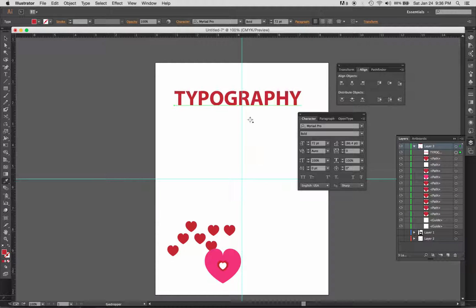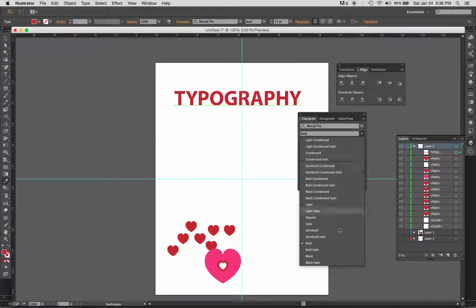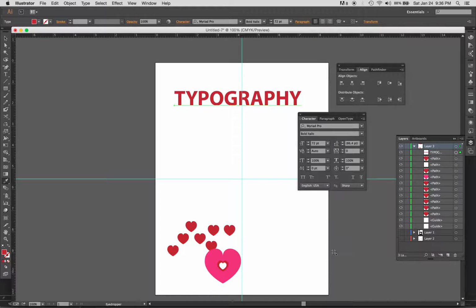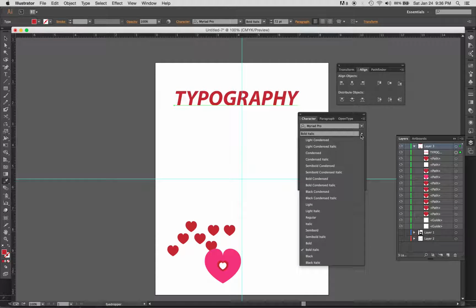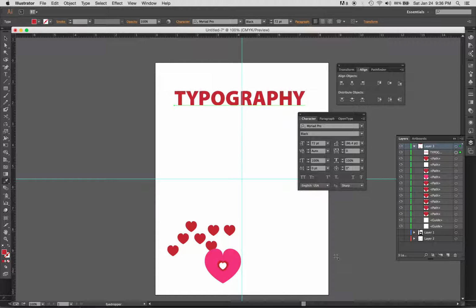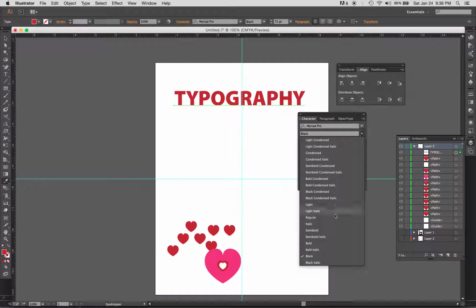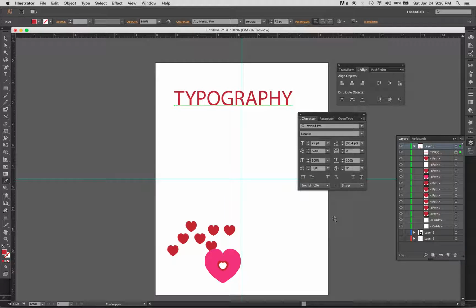The difference though is that we can change its font. So let's say I want it to be a bold italic. You can see that that has a bold italic font, or black, or I can also change it to smaller, a thinner face there. So it's got the regular. We can change its size, and size is done with point size. So you can see here that I can just change it to, let's say, 12, which is very small.